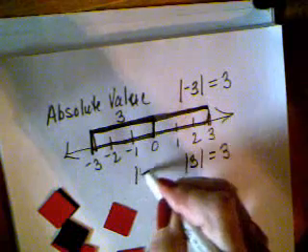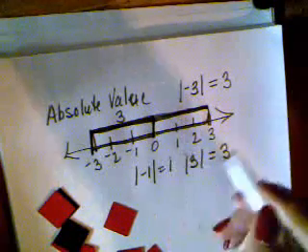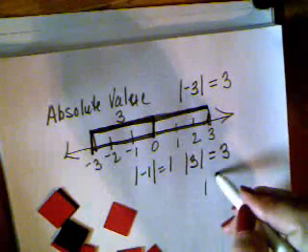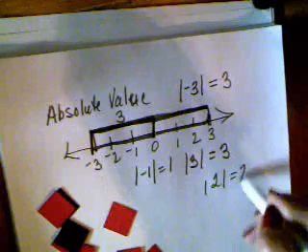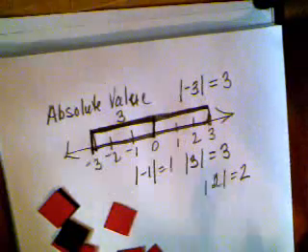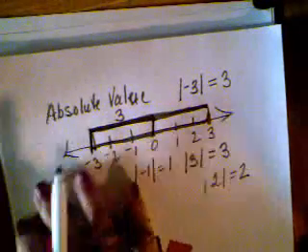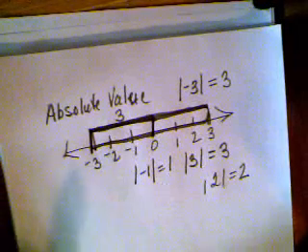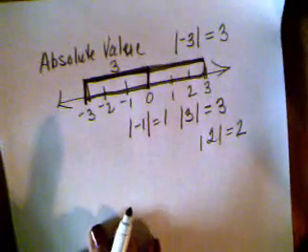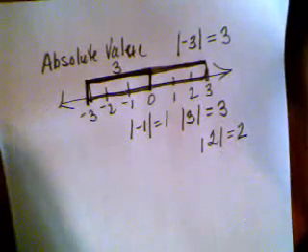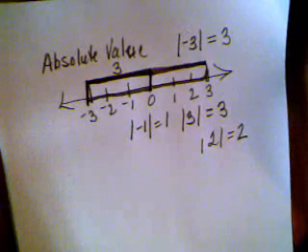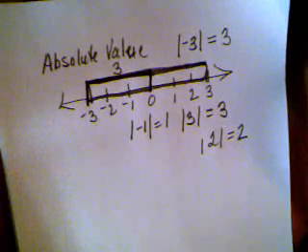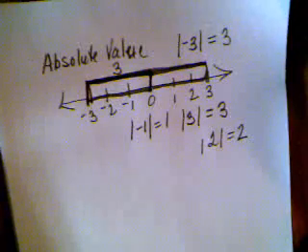The absolute value of negative 1 is 1. The absolute value of 2 is 2. So the number that has the greater absolute value is the sign that you take when you are using the rules for addition. But by using our manipulatives, we did not have to use rules.